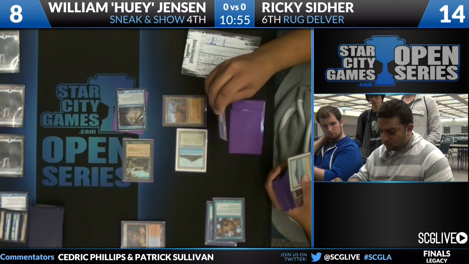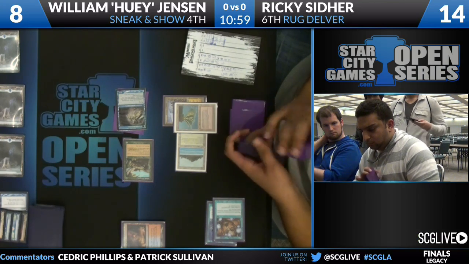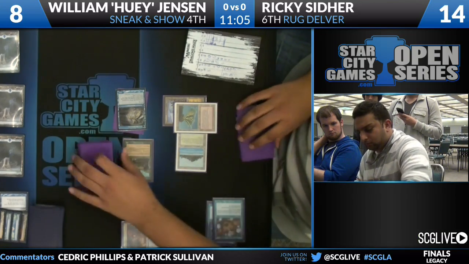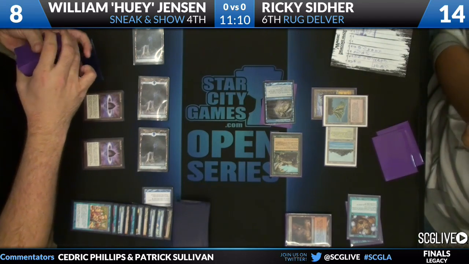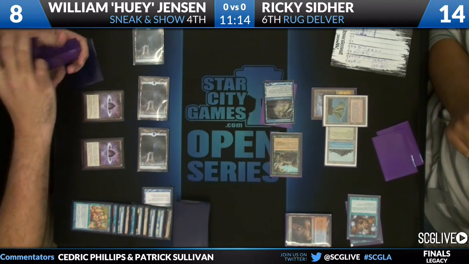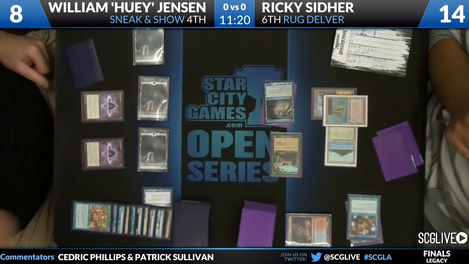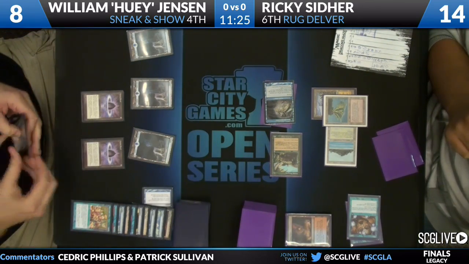It's going to very hesitantly, get a volcanic island. So he's happy enough so far. Jensen's going to shuffle and present that back to Sidher in just a moment. Yeah, Ricky really was tanking on that one. Yeah. But by getting a volcanic, pretty loud declaration that he has a bolt.